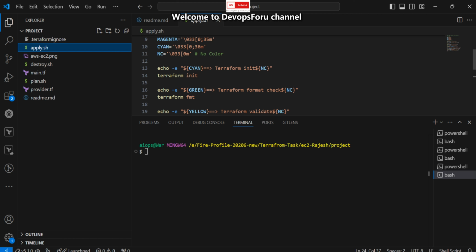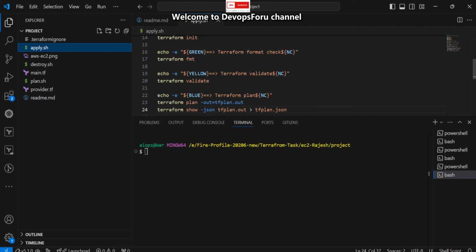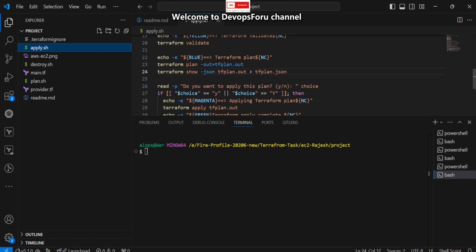You see terraform init, terraform fmt, terraform plan and terraform validate, and this shell script will again generate a plan, called terraform plan, with the output in a terraform plan.out file. Then terraform show renders this output into terraform.json.